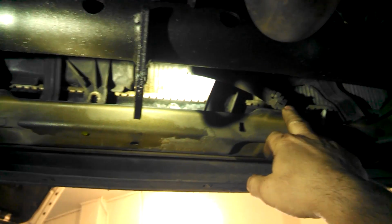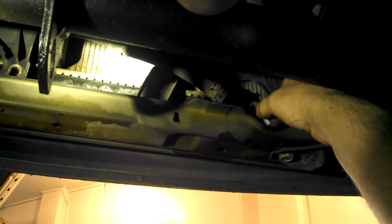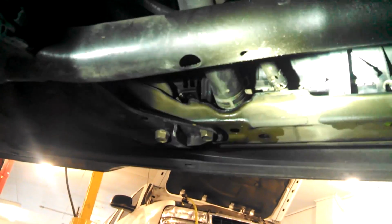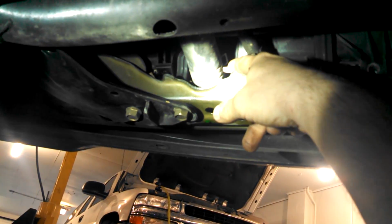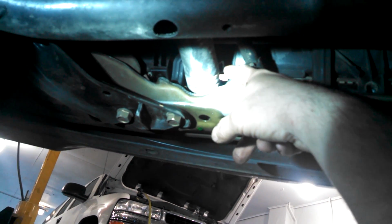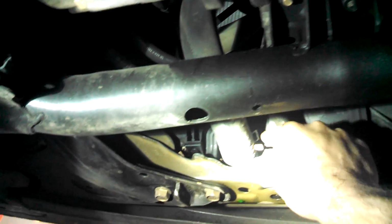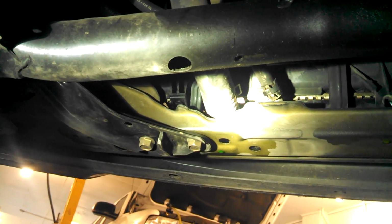So, 1, 2, 3, 4, 5 10mm bolts along the bottom. Two hose clamps, take those off for the transmission lines. Here's the petcock. You can drain the coolant, which I've already done overnight. And finally the lower radiator hose, which can be a pain as well. Again, they make a special clamp removal tool for this. Maybe we'll get in there with a pliers of some kind, small pliers, maybe reach over the top here, squeeze this and pull it off. So that's it for all the bottom.